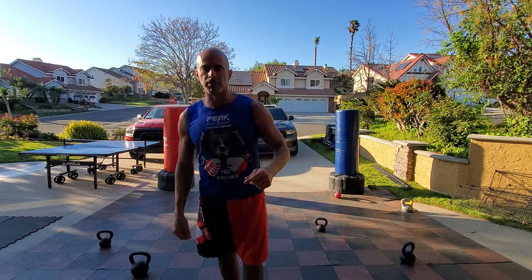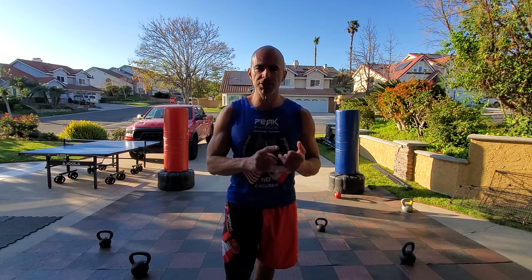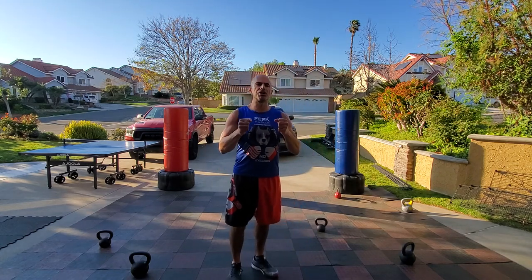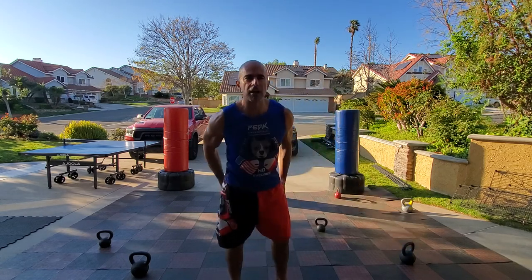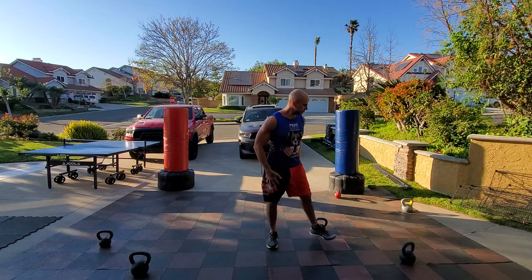Do you know a majority of the gym injuries, I forget the number, but it's a high percentage of injuries that people get in the gym is not even from the exercises themselves. It's from the lift off and the put down of the weight. That was a few years ago, a huge statistic and study they did. So your set you would do perfect, but then when you're done, you would reach and put it back on a rack and end up pulling your back out or pulling a hamstring. So let's do it. Let's roll. Let's do it the right way.